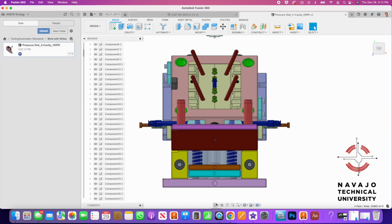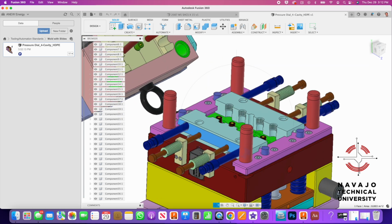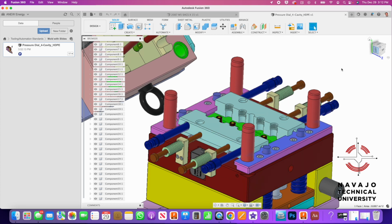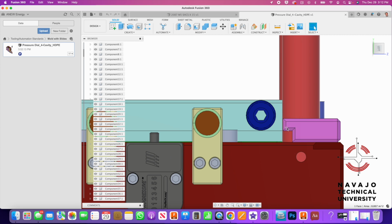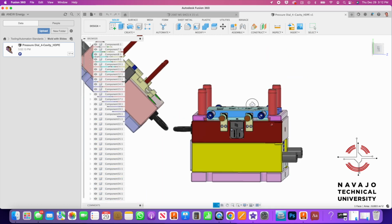And you can see that it's fairly complicated. So we've got to put water lines in here. These parts right here are called gibs, and they hold the slide in there. So this slide runs along this track right here. So this is pretty tricky tooling.